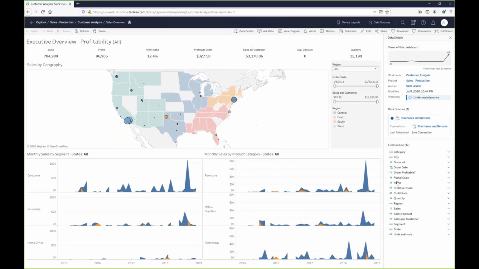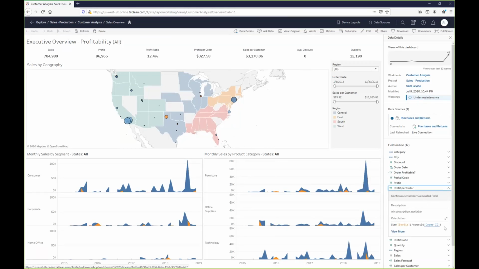So for example, I can start to see that some of these are calculated fields. Order profitable, based on the equal sign, same thing with profit per order. And more importantly, I've actually got visibility that I didn't have before, because now I can see the full calculation. So now instead of just not knowing what the definition of a column of data may be, I can start to see this, so I've got even more visibility than I had before.